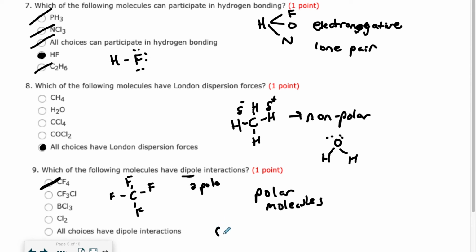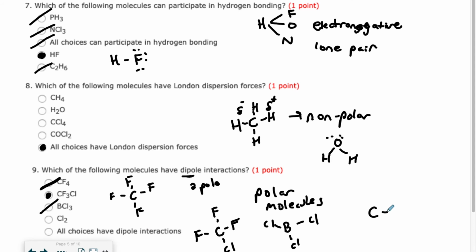If I drew the CF3 with the Cl, it's the same general shape as a tetrahedral, but this time a fluorine is not going to cancel with the chlorine. That makes this a polar molecule, which means that yes, it could have dipole interactions. But let's look at the rest of the choices. BCl3. So for this one, I would have 3 chlorines, and there's no lone pair on the boron. This would be an exception to the octet rule. So because of this, it is completely symmetrical, whether you cut through any of the bonds, which makes it a nonpolar molecule. So you can eliminate that.